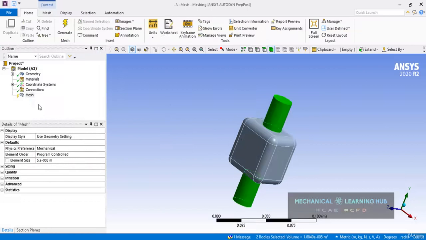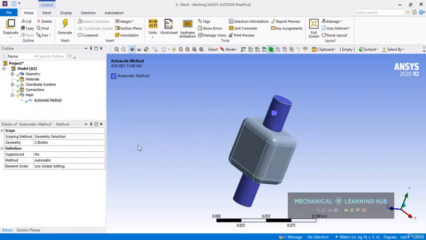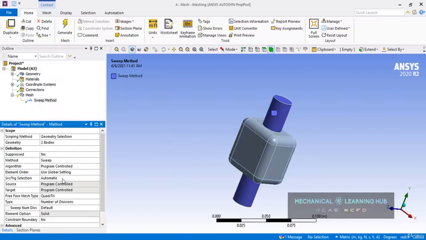So now let us apply a mesh method. Again go to the method. We had selected the geometries as these two bodies, and here in the method click on sweep. Coming to the source, the target selection is manual source, and we need to select the source.